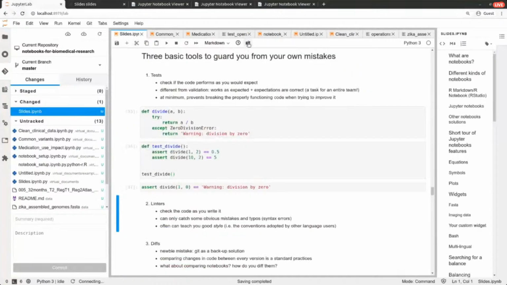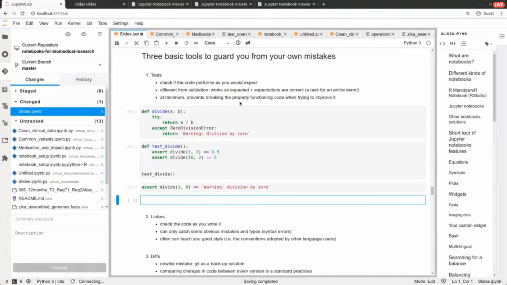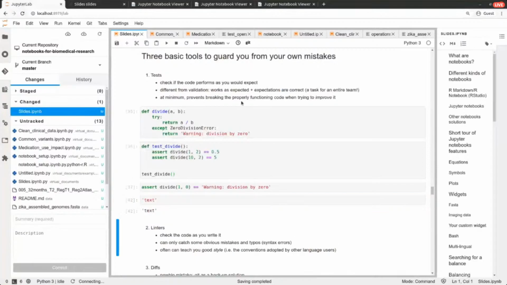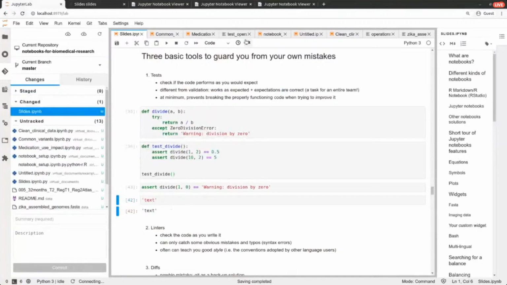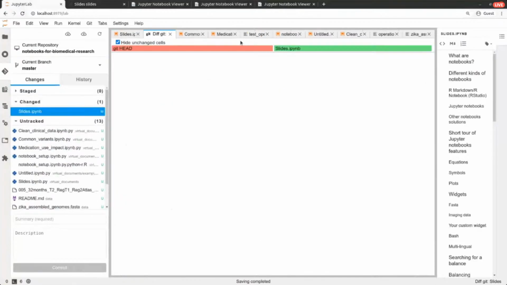But then there is another button, maybe confusingly, which does basically the same, but the display is a little bit different. Let me add one cell with some text to also demonstrate how an added cell works, and rerun this cell. So there is a difference, and I will save that and diff.